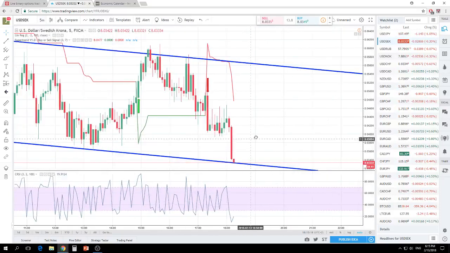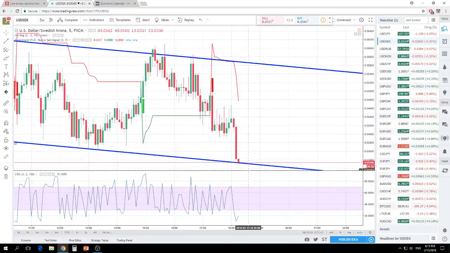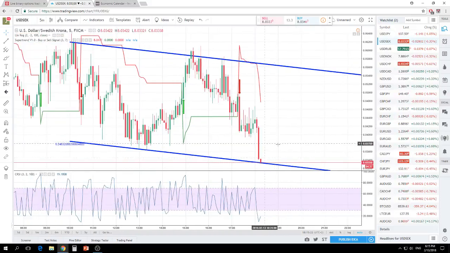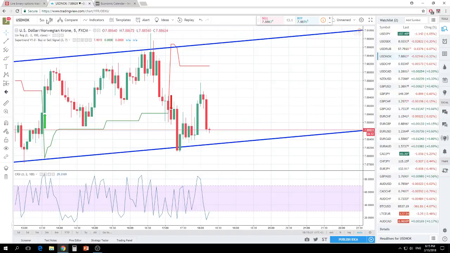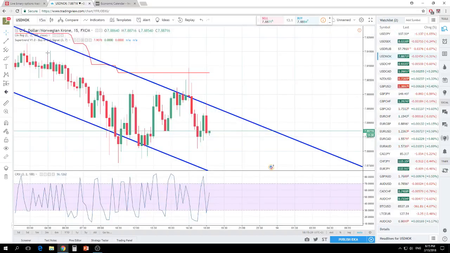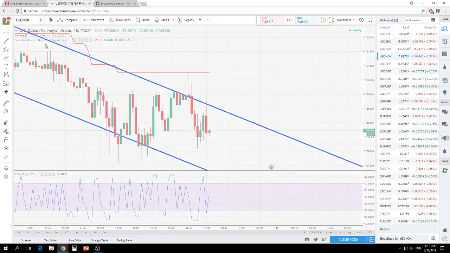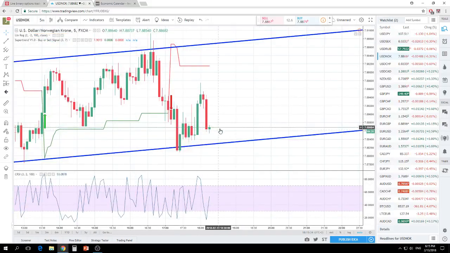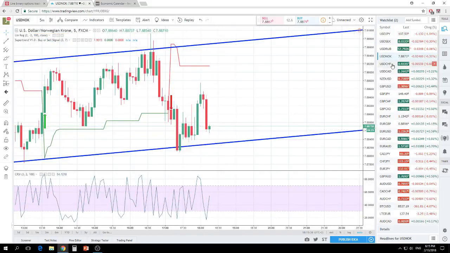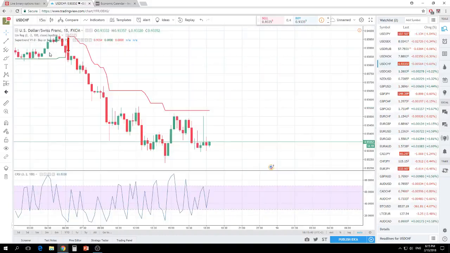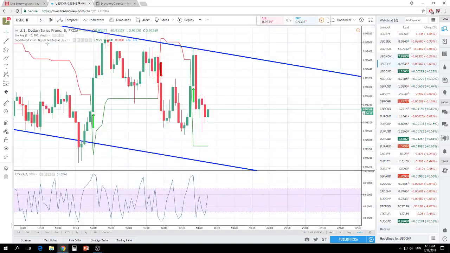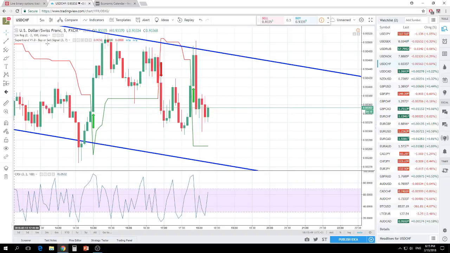USD Swedish krona at the moment is not giving opportunities of trading. However, maybe in a few seconds it will give us, so we will check it again. Neither Norwegian krona, but it can give on next candle already. I can see it. USD Swiss franc. Perhaps USD Swiss franc can be okay to trade with the next candle. We can trade low on it.